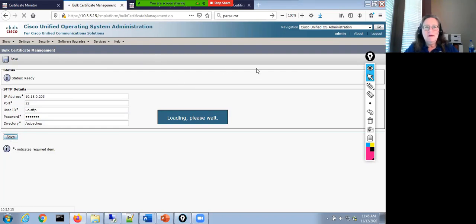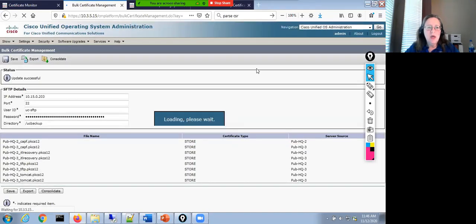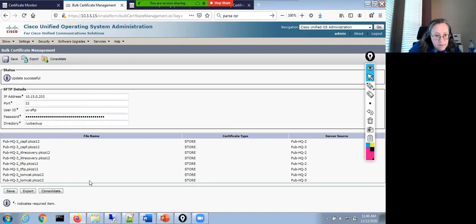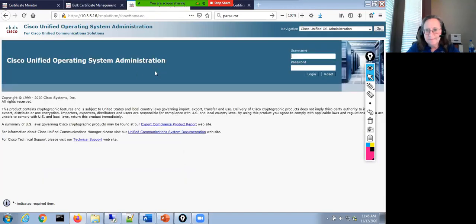Once this saves, it's going to do 2 things for me. First of all, it's going to show me that the save was successful, but it's also going to show me what other servers are already out there. This looks like I already did this once. Oh, maybe I did. I meant to do it on my subscriber. Let's go do this here.